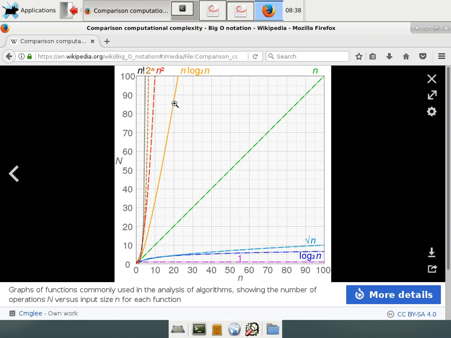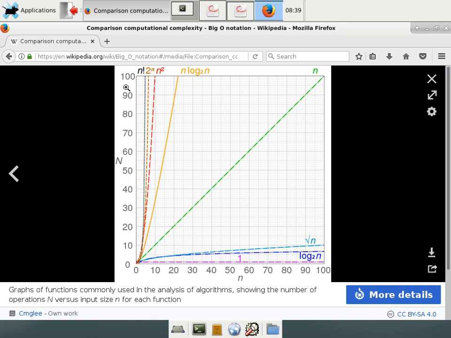Wow. And n log n, which is actually not bad. It looks kind of bad here, but it's really not. There's n squared, and there's 2 to the n. It looks like there's not much difference here, but it's a pretty insane difference. This one's just showing you all of them. If we were to blow this up and just compare 2 to the n to n squared, this line would be down here, and 2 to the n would look basically the same, and these numbers would be giant exponential numbers.